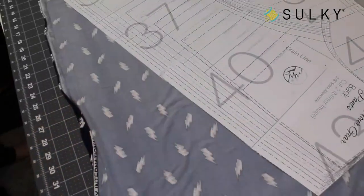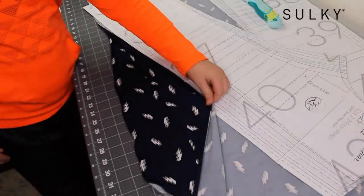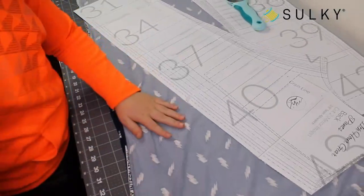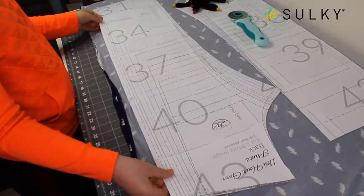Make sure to wash and dry your fabric before cutting out the pattern pieces. Fold the fabric with right sides together so that you can cut mirror images of each piece, which will create a right and a left leg, and do the same thing for the pocket pieces.